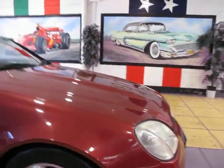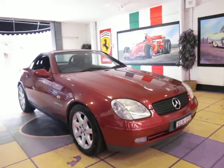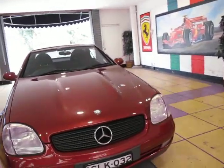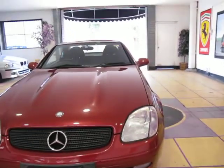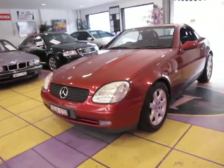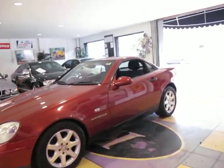It's got Continentals on the front as well, which is lovely. All in all it's just a great car. They're actually quite powerful — the 2.3 litre four-cylinder with the compressor. I was quite surprised when I drove my first one. I expected it to go pretty well but they're actually pretty quick cars.